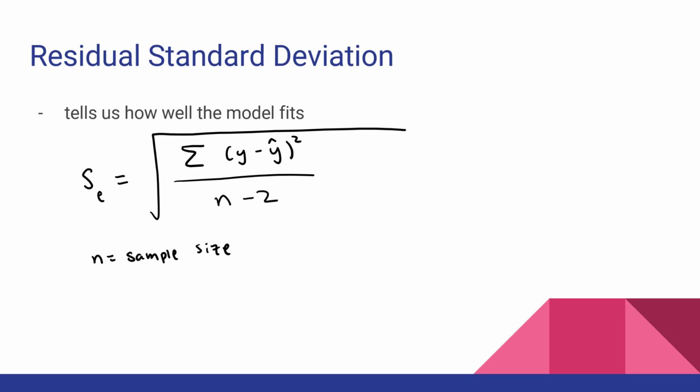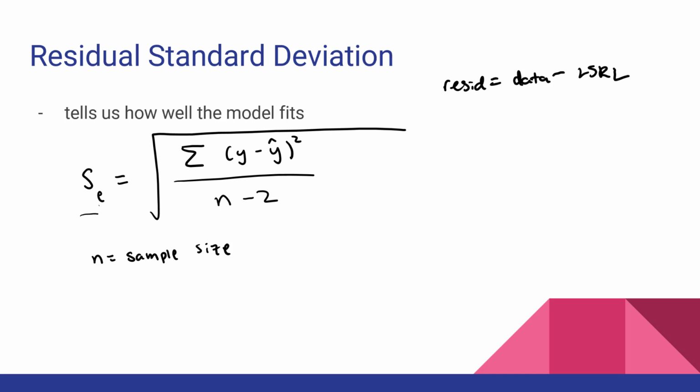So now that we have our LSRL, we can look at the residuals. Since we have all these data points, each data point is some distance away from the LSRL. And that distance is our residual, of course, with the residual being our data point y value minus our LSRL y value. We have all of these residuals, one for each data point, and with those residuals, we can find the standard error of the residuals.